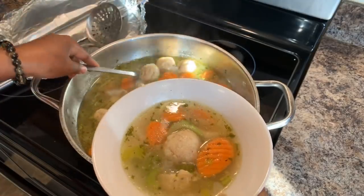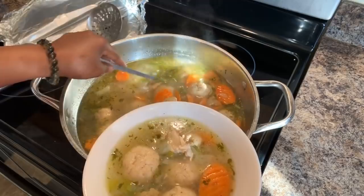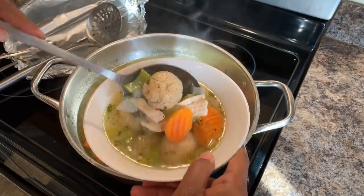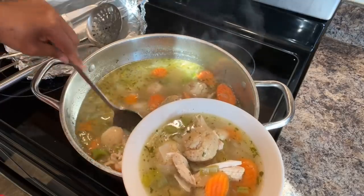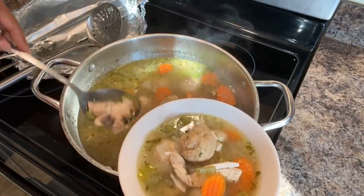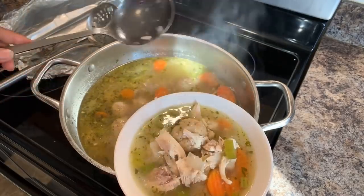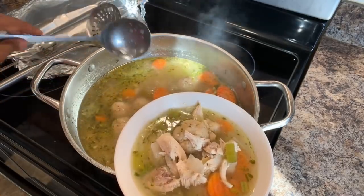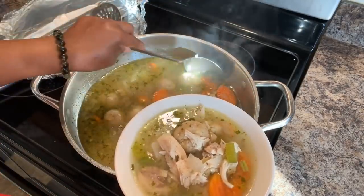Look at that. I swear to you all, I can eat about 8 of these matzo balls or more. Maybe 10 in one sitting. They're so delicious. Amazing. The chicken is beautiful. Let me show you this chicken. Look at that. My goodness, listen here. You all never had this. You have to try it. You have to. Woo, you gotta try this. You gotta try this, girl.